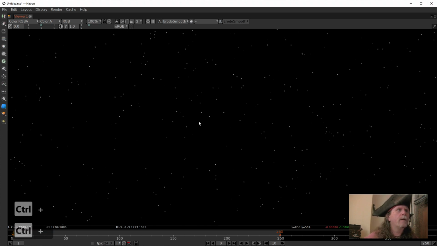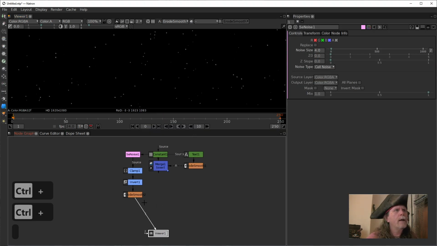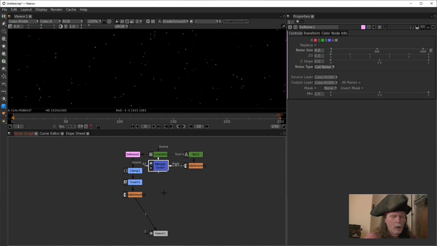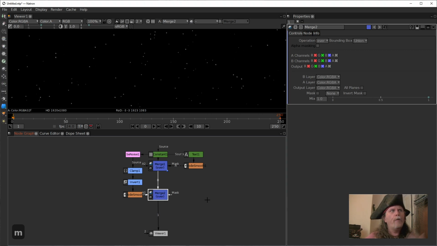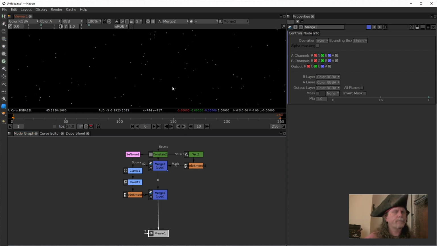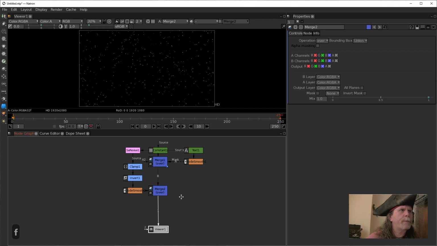All right. So now we need to merge our star field over this. So we're going to take our background, select our all merge node. We're going to hit merge again, pipe that into the A, and that's going to be that. Now, eventually this is going to come in. Let's fit this. Eventually this is going to come in at the same time that our next part comes in.